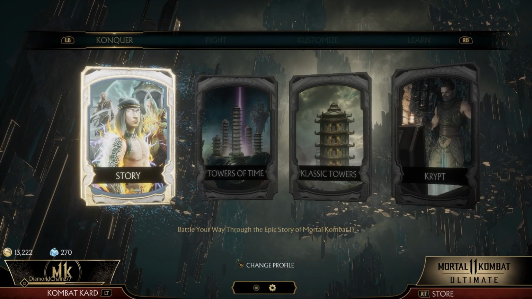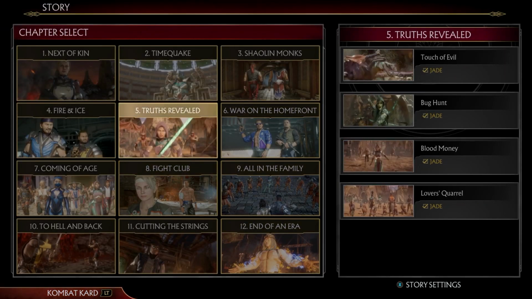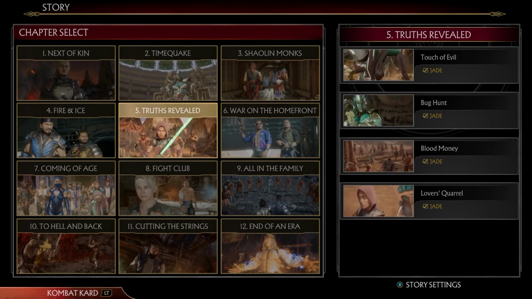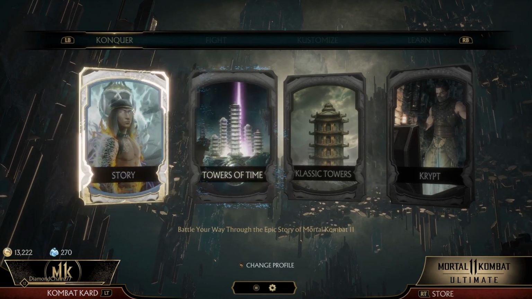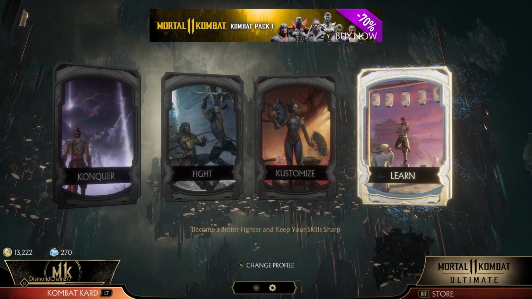Story. Alright, so, we messed around a little bit in the crypt today and unlocked a couple new doors. So that's pretty cool. And we completed chapter 5, part 1, chapter 12. We completed chapter 5, Truth Revealed. So, that was good. In the next episode, we'll do chapter 6, and we'll do a little bit more in the tutorial section, too.